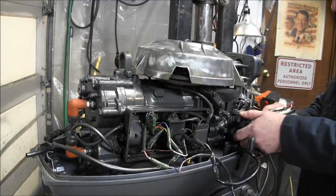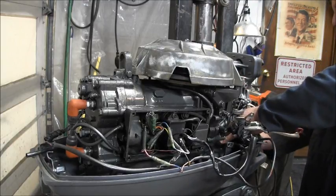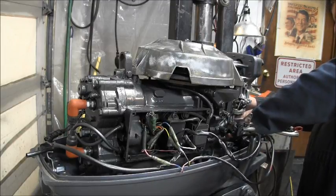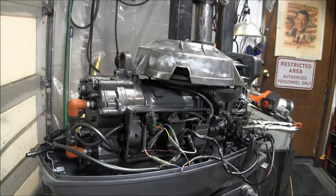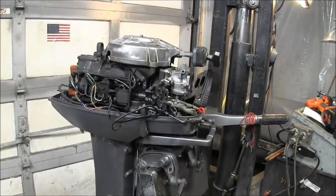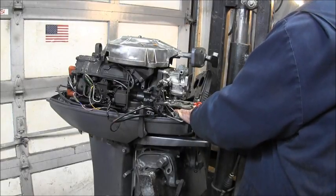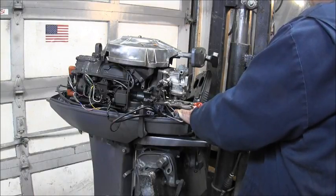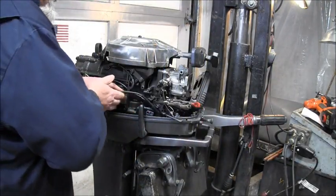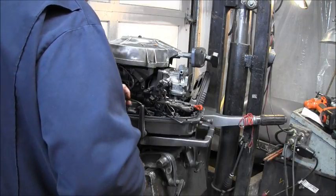And this will get my throttle cable back over here and help me with this stop switch. There's my stop switch. Oh, did I take the nut off? Did I? Yeah, I did. There. So, we got a plastic nut that goes on the stop switch. Let's put that back on, finger loose. And make sure we got it routed out of the way. Looks like somewhere in there ought to work. Or even in there. I think there's better. There.